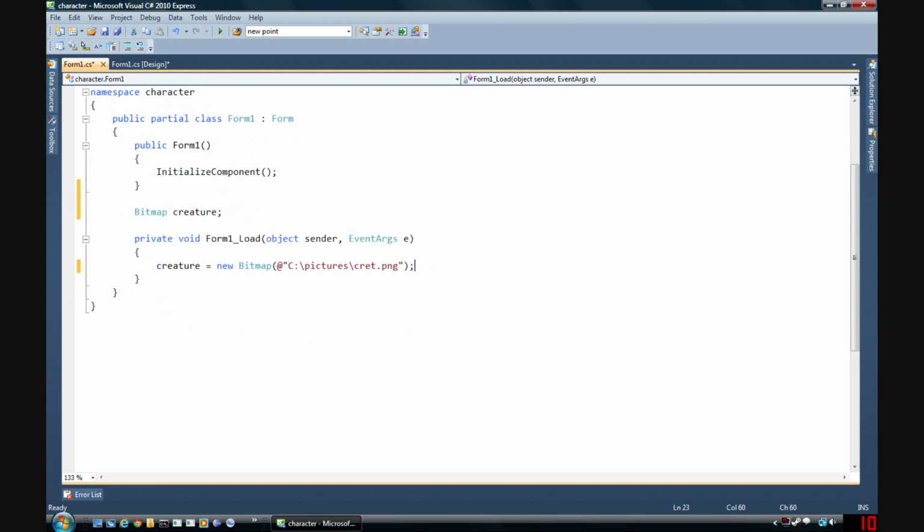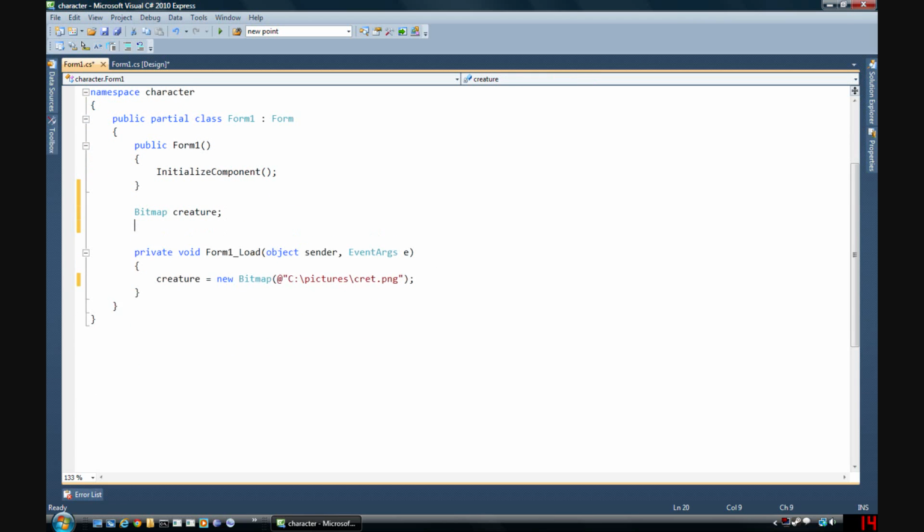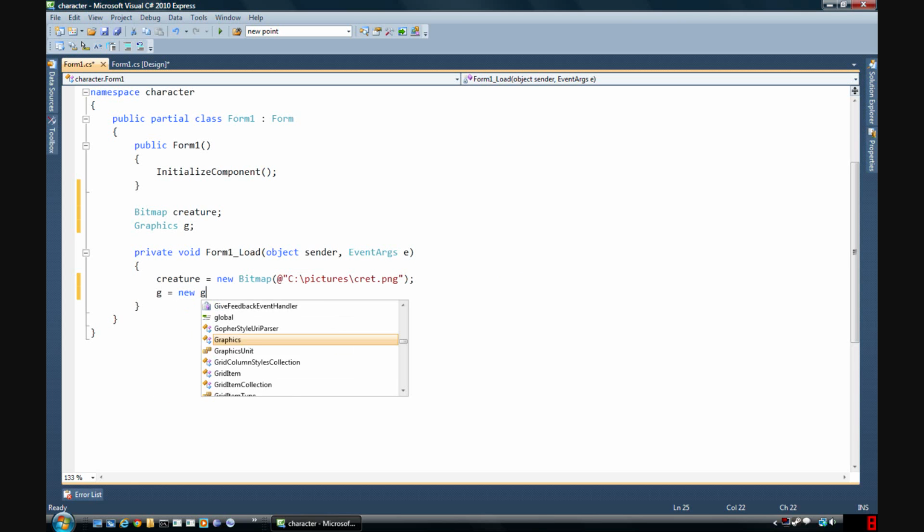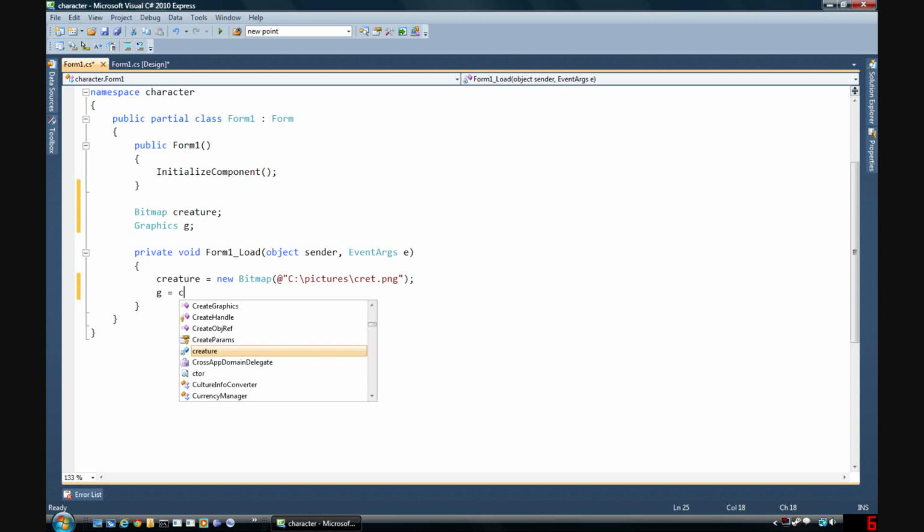Alright, now we probably want to see what that looks like. So I'm going to do another graphics thing and we'll draw it out so you guys can just see what it looks like. So graphics G, and G is equal to, actually, this dot create graphics. It will be doing graphics from image later, but I'm not going to do that yet. That's what I was going to do, and I was like, oh wait, probably not a good idea yet.